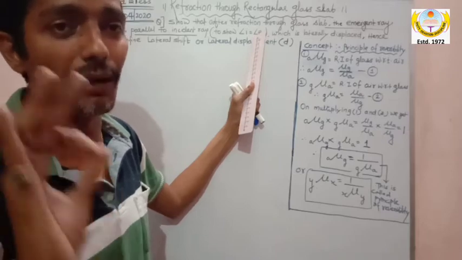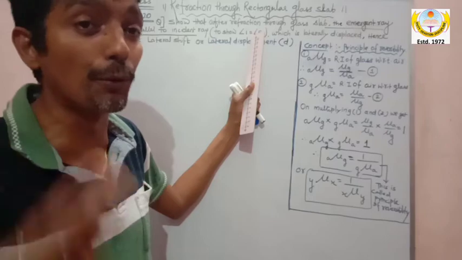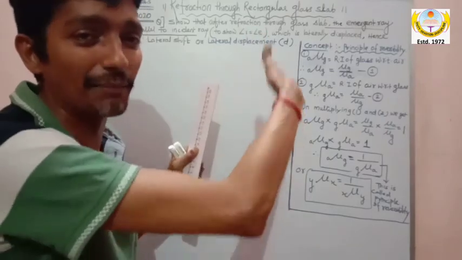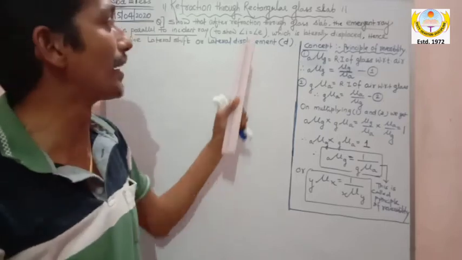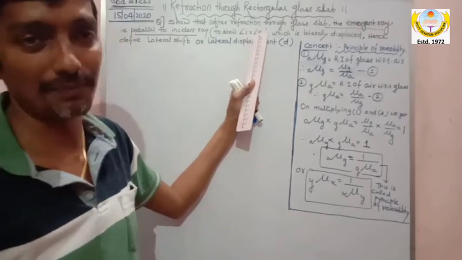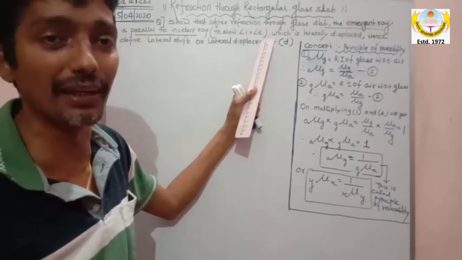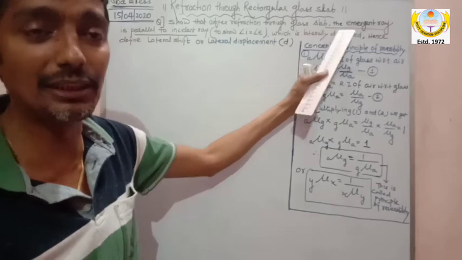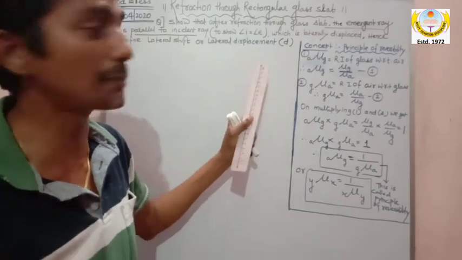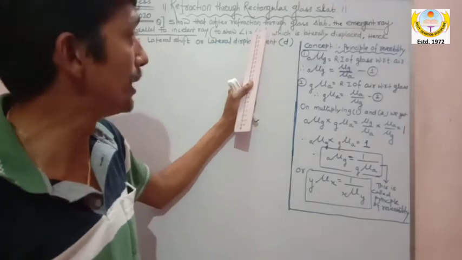So Chaube sir, when we say the incident ray and emergent ray are parallel, in the diagram we show them parallel. But geometrically, while proving it, we have to prove angle i and angle e are equal. Angle i is for the incident ray, angle e is for the emergent ray, because these rays make these angles with the normal. When these two rays are parallel, their corresponding angles, angle i and angle e, are equal. So this is what we have to prove.